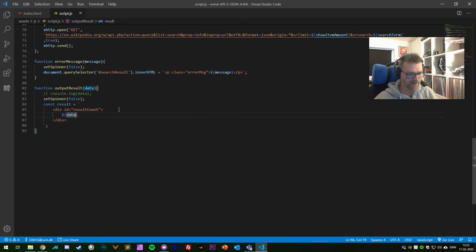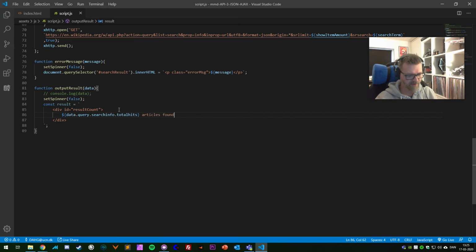We have inside of the data a query keyword, and that query keyword has a search info keyword, and that keyword has a total hits. So this should be the amount of articles that we found.